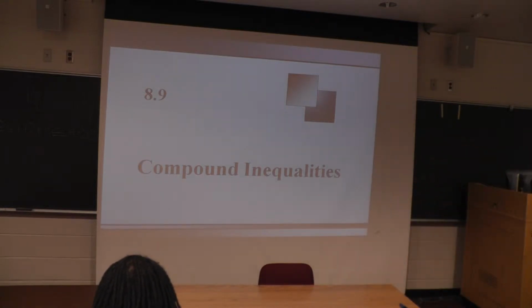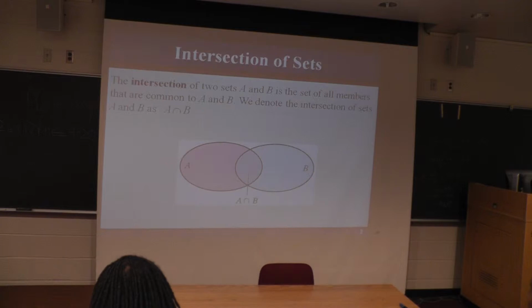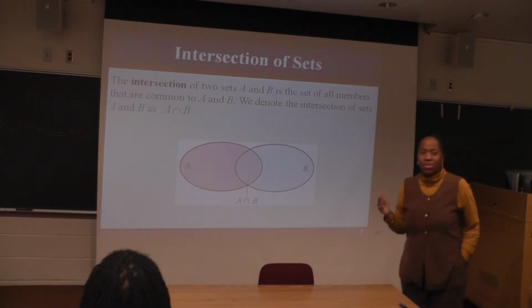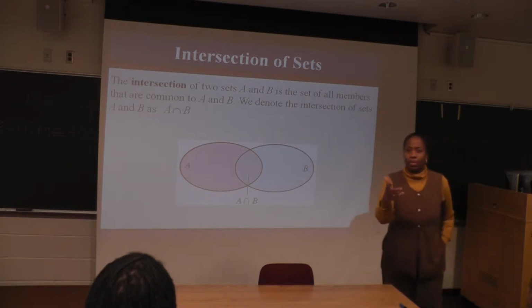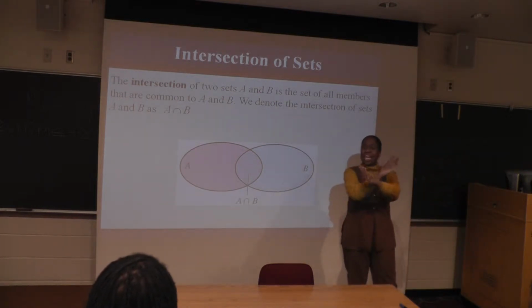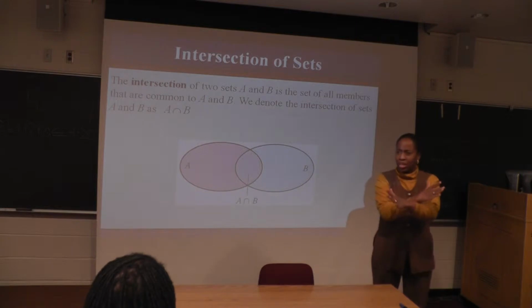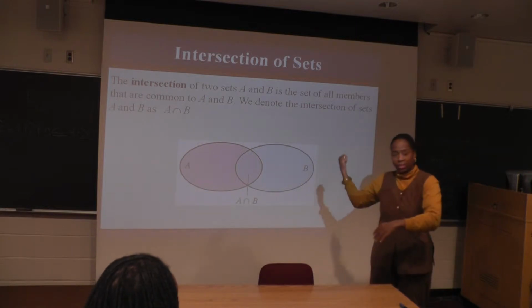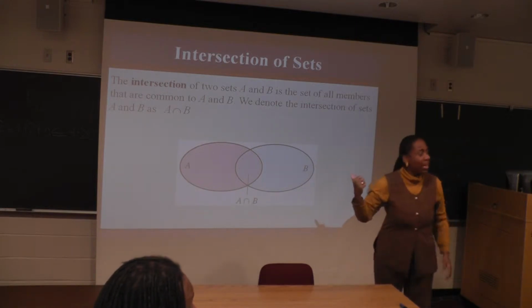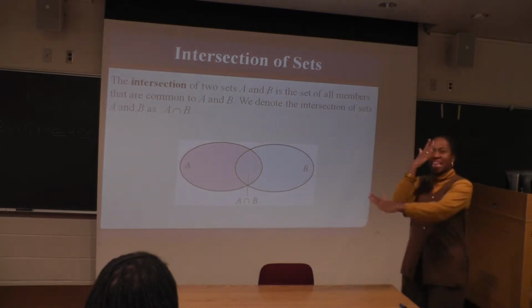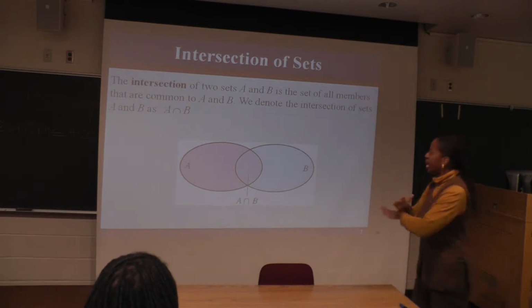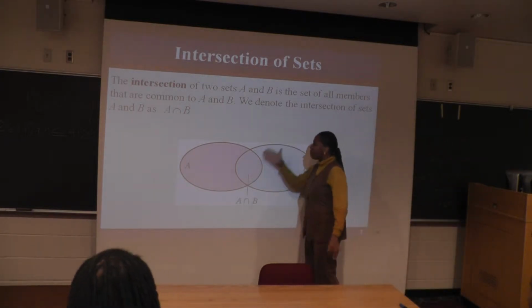Oh, y'all might be A students. Okay, so now we have a math word that's also a real word. When you say intersection, what do you think of? Don't look at the screen yet. Intercept. Crossing. So you have the intersection. What's the school at the intersection of? Drew Hill something and another street. And what's the other street? Liberty Heights. So the intersection is where two things, write this word down, overlap.